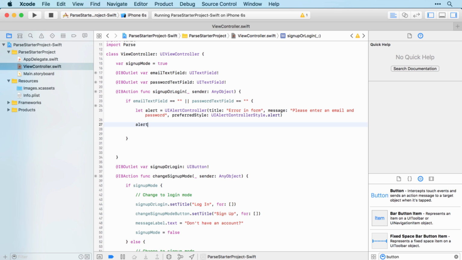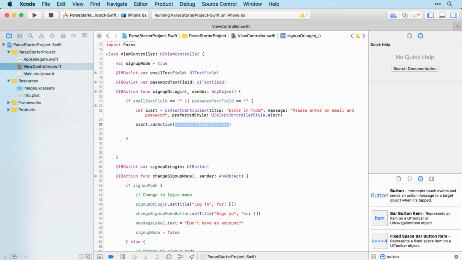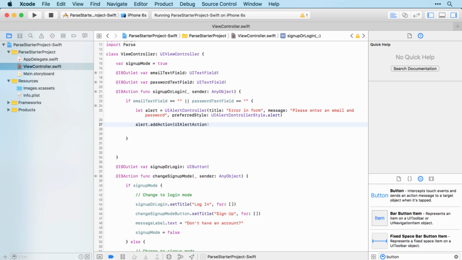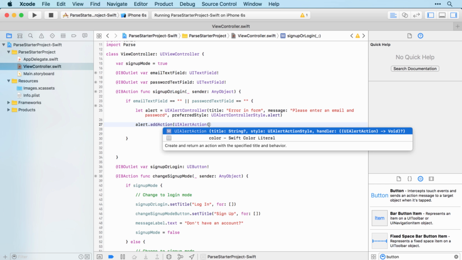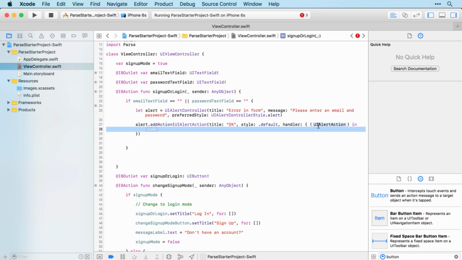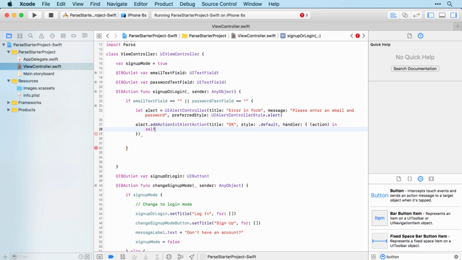And then we're going to take our alert and add an action to it. And the action is going to be a UI alert action, which we're going to create with a title. So this is just an alert. It's not going to ask any questions. So we'll just have a single OK response. Style is default. And then all we want to happen when they press the button is to dismiss the alert.